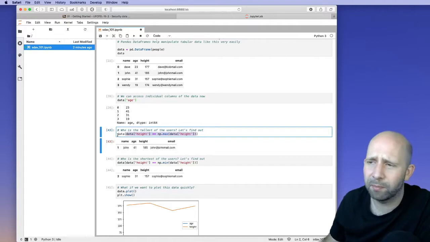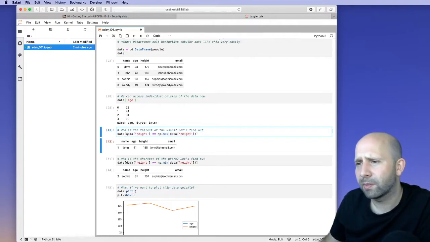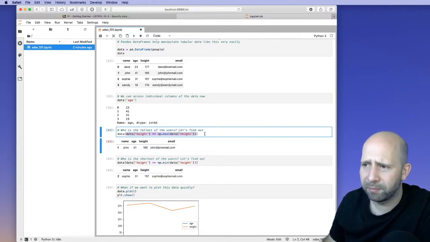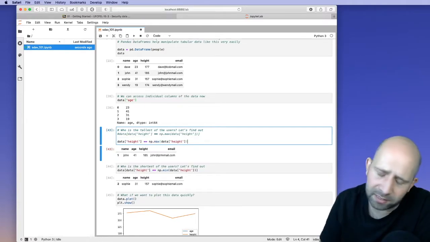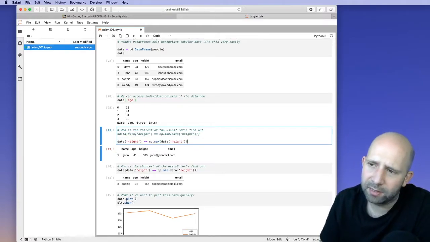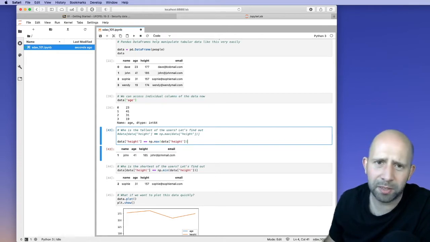So why do we do that? The easiest way to explain it is if I do it. And again, that's the beauty of the notebook. So suppose I wasn't going to nest it. Suppose I just had data height equals np.max data height. What are we going to get?